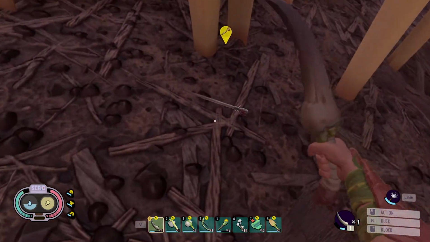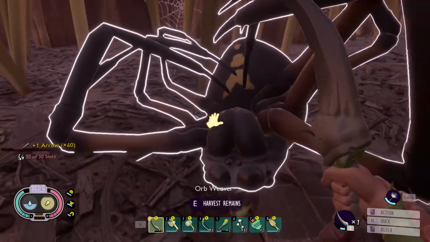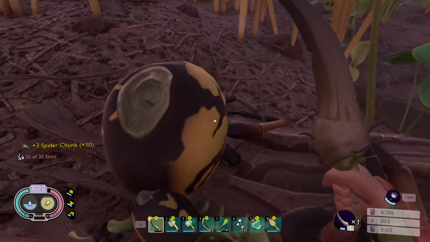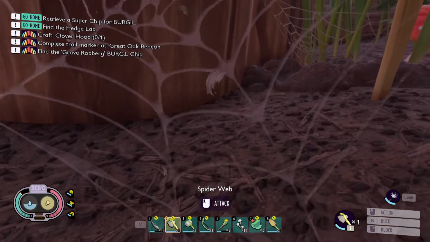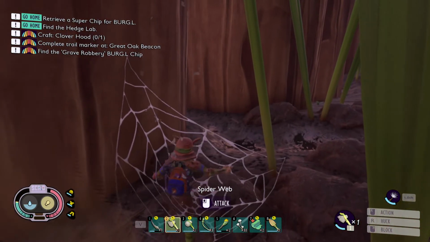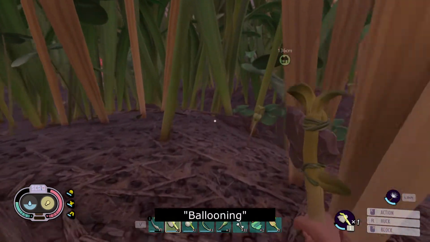Let me just get my arrow over here. Never even knew I lost one here. There we go. So another Orb Weaver. Now, as I said, they wouldn't be able to shoot spider silk out their bum. Now, some adults of some spider species, very tiny little ones, and also the juveniles of many species of spiders, are able to do a behavior known as ballooning.